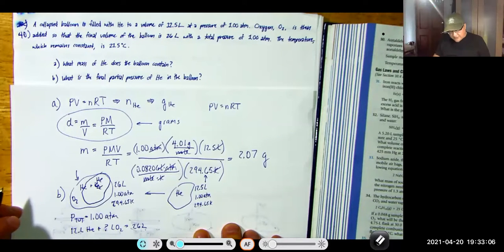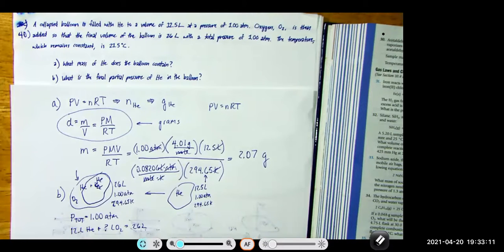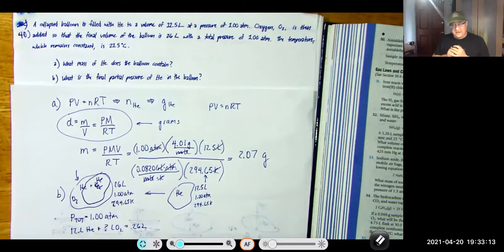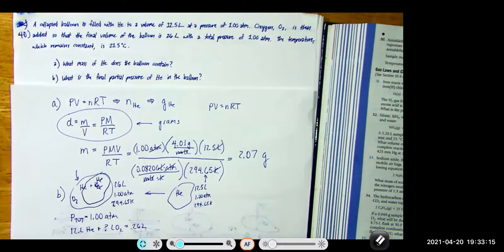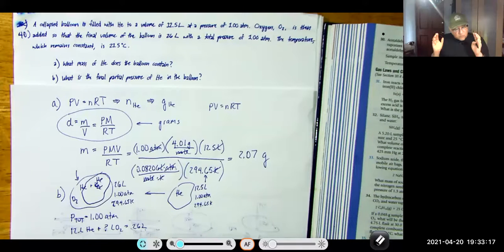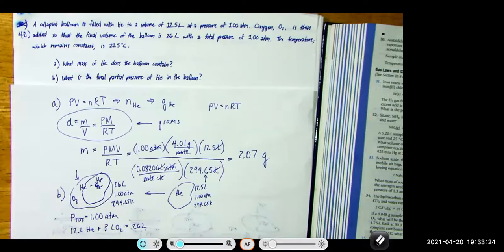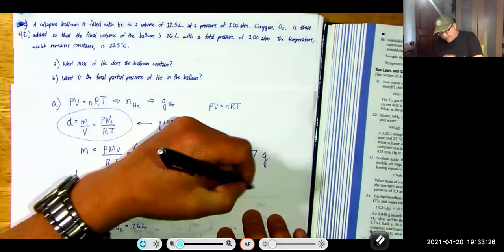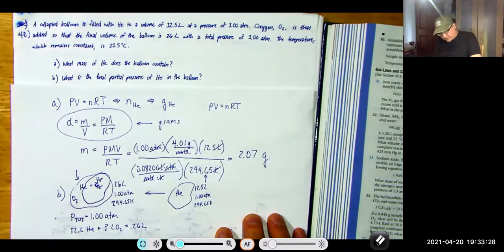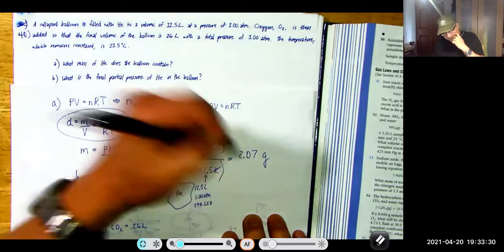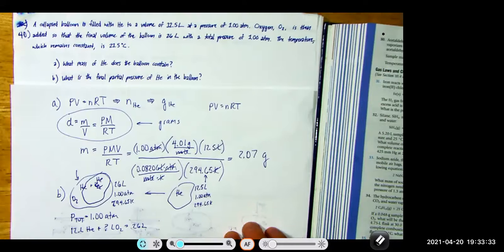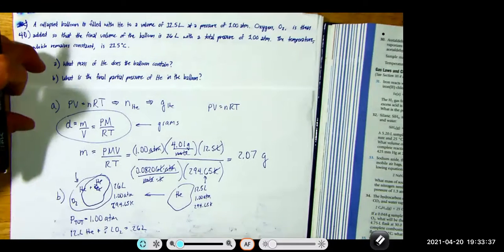Right. And why does this work? Because there's only oxygen and helium. And one more thing, the total, them together. I would say the other thing that makes this work is that the pressures are the same and the temps. Okay. So do you remember how I talked about with Dalton's law of partial pressures that you can do partial pressure to total pressure, or partial mole to total mole?